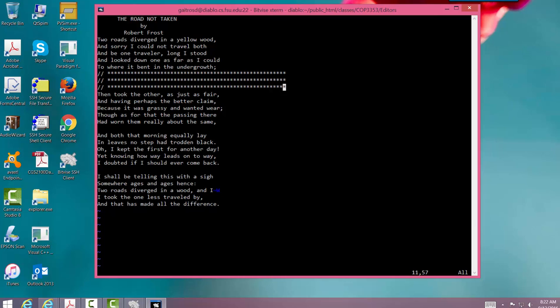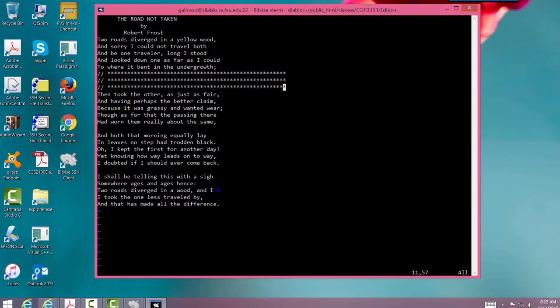So the first thing I'm going to show you is how to save it, with these changes in it. There are several different ways to type in commands. Some have a control key that you hit first. Some have a colon. Some are just the letters themselves. But once you learn them, what you find out about VI is it's very, very fast. Your fingers never leave the keyboard, and people who get very used to the VI editor edit files very, very quickly.